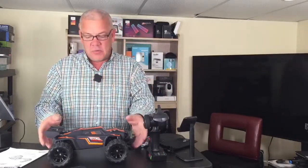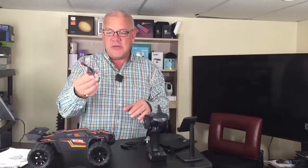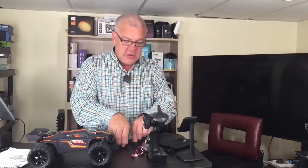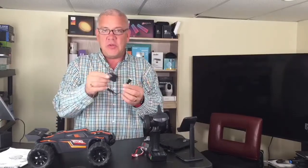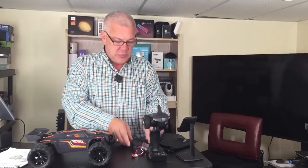Now, I'm going to go through a lot here, but I want to get started with some of the parts that come along and are included. You're going to get two batteries here. One's already installed in the car that I've already put in there today, and we'll show you that in a moment. But you have two batteries for the fun, and you've got your own USB charger. Simply plug this into a USB power bank or to your computer, etc., and this will charge up your batteries.